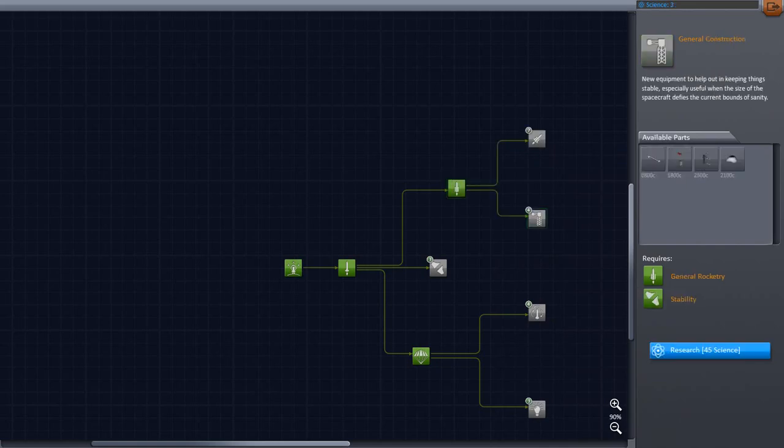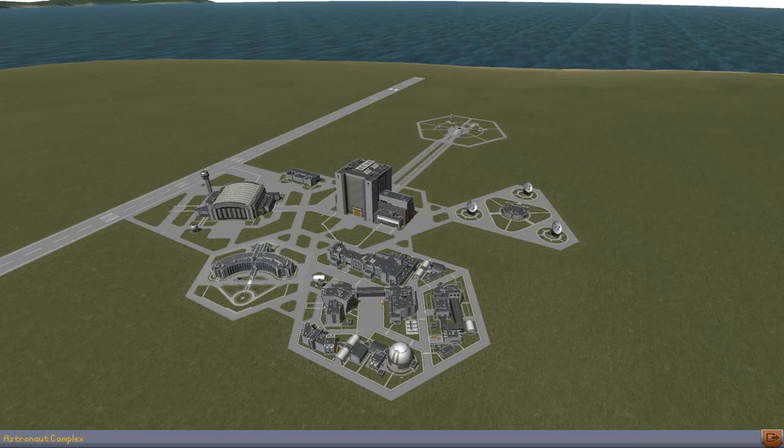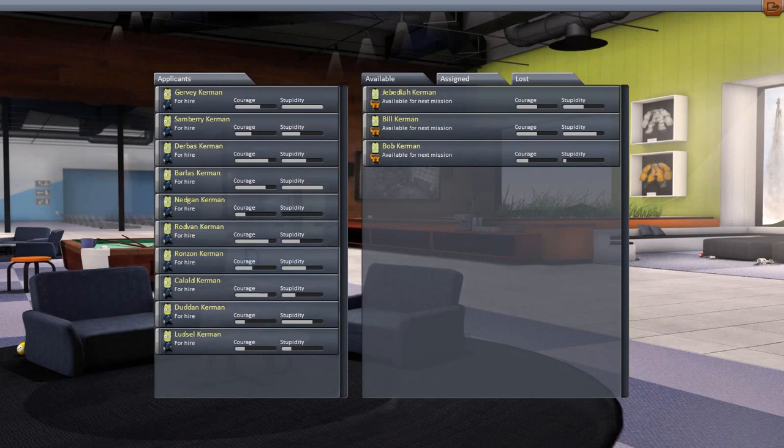Oh, we have 3 more science, which is probably not going to buy us anything. Aha! Advanced rocketry. Cool. And struts. Okay, so we're going to have to go for struts. That's 45 science. Well, ladies and gentlemen, what's this building? Ooh. I wonder if in the future they're going to have like animated Kerbals walking around playing pool and stuff. That'd be cool.